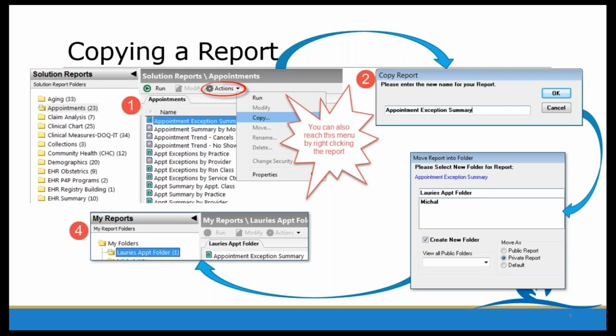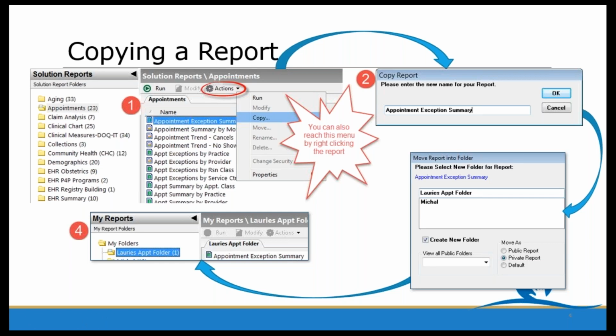So you will have to continue to put those refinements in each time that you run that report. So it's always nice, if it's a report that you're going to use, copy that report. Find the report. There's different ways that you can copy a report. So once you find the report, whether it be in the solutions report or the public report, you can highlight the report.